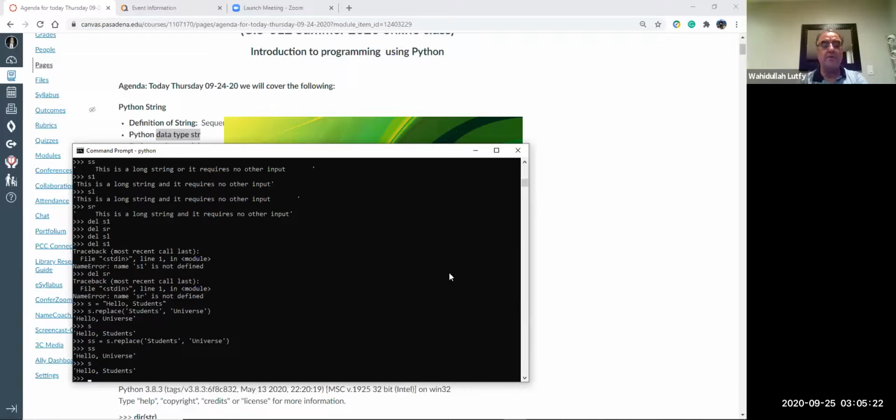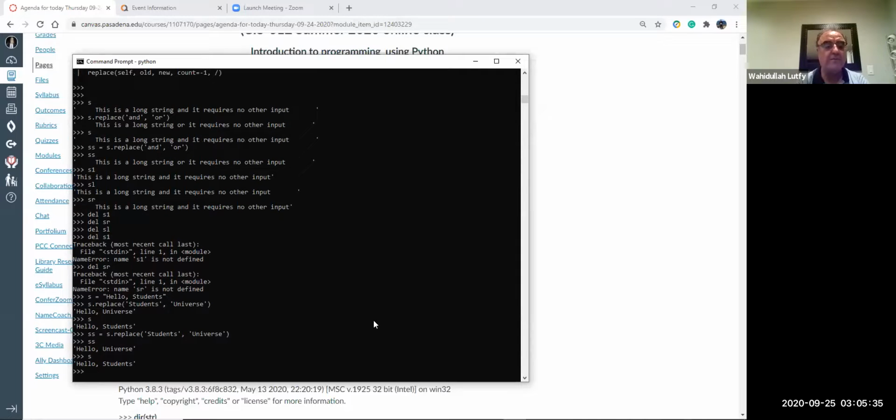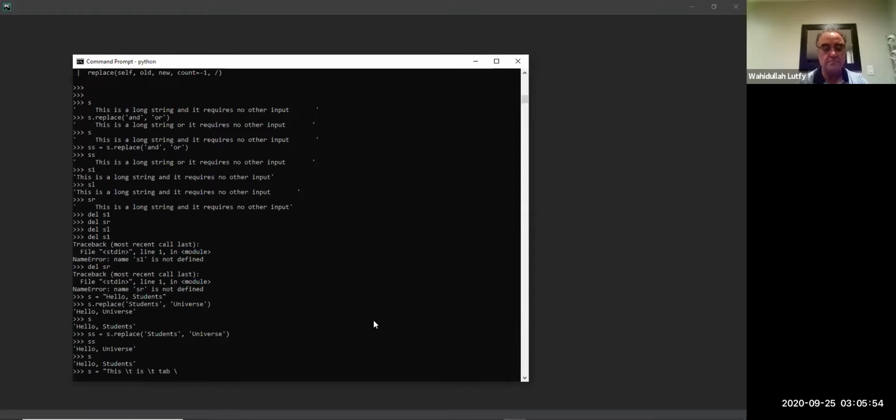There's double quote, single quote, and those kinds of information. I want to show you how it works. So let's just look at the double quote, single quote. If I have a string called s, and I just say this is a tab, this is a tab delimited line.